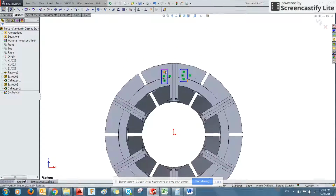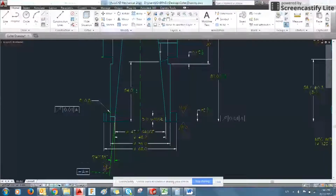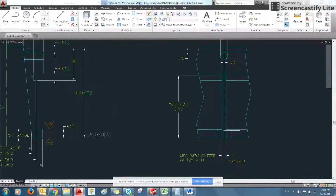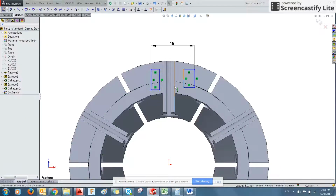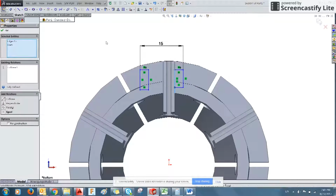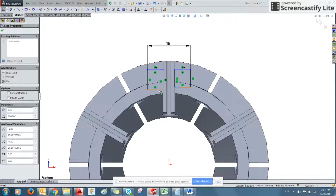Like this. Now we know the distance between them from the outside is 15 millimeters, as denoted here. And the cut between is going to be the width of this cut. You can see the 2 feet straddling this cut. So we know that these lines need to be equal, and also they need to be collinear with the cut. So we made both of those collinear, and you see it automatically made them equal length. These can be collinear, and so can these.